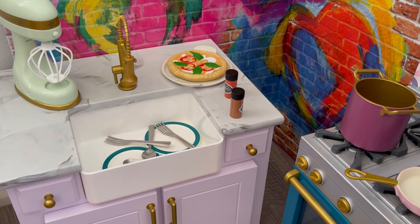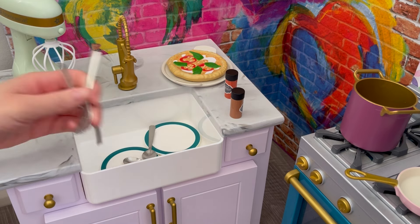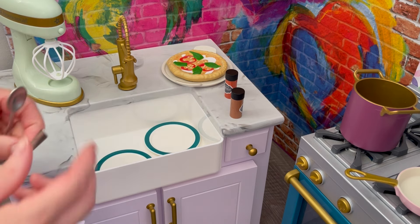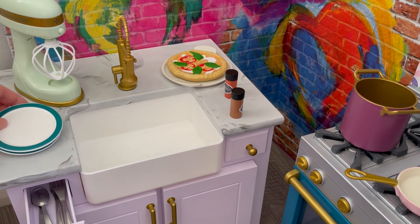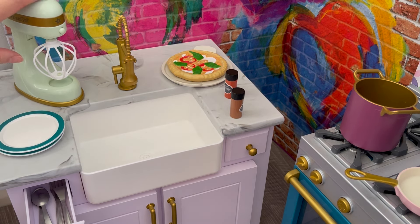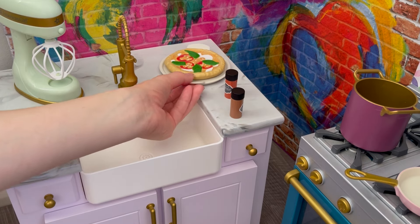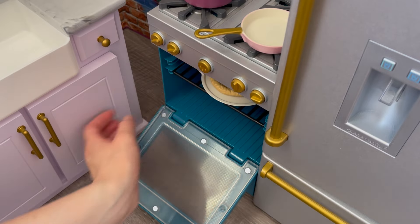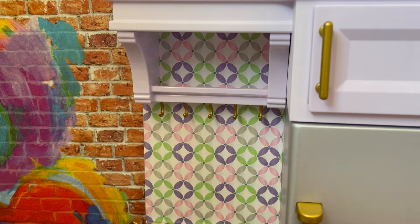This section is organized and styled. There's a coffee cup that can go in the trash since it's empty. There are some clean cutlery items in the sink — forks and spoons — so we'll place those back. The plates are all clean as well, so we'll add those to the side. The pizza can go in the oven, and we'll place the spices over in the spice section. We'll add the pizza into the oven — I love the little pizza tray it comes with — and close it and turn it off.